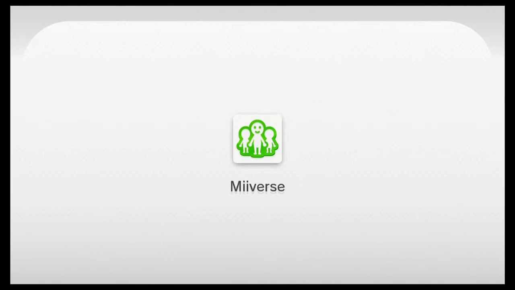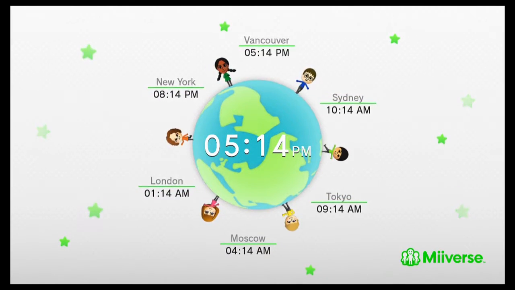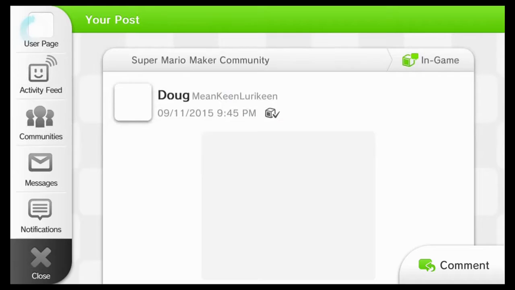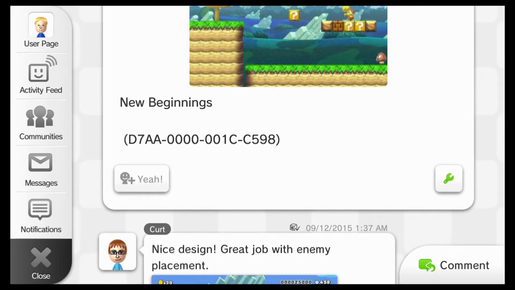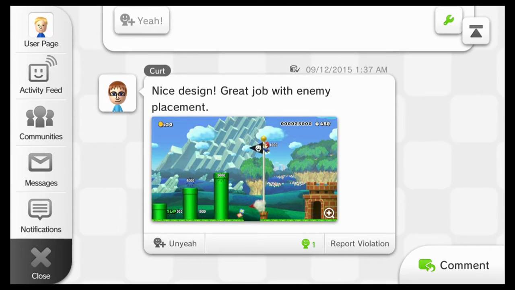And then it's going to open up the Miiverse now. I've always wondered why the Miiverse loads like this. It's kind of strange. Okay, so here we go. Doug, Minky Lurking. Go ahead and add me to your friends if you'd like to. You can see my name there. New Beginnings. Again, there's the code. I called it New Beginnings because it's a simple level. But Kurt says, nice design, great job with enemy placement. And I liked his comment, which is why it says yeah, because why would I want to yeah Kurt's awesome comment.